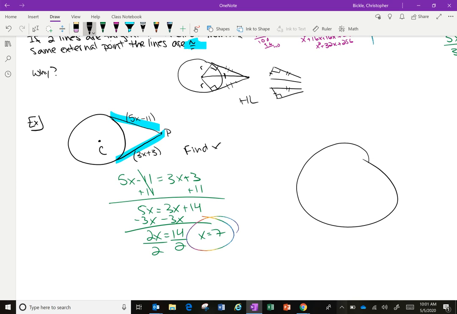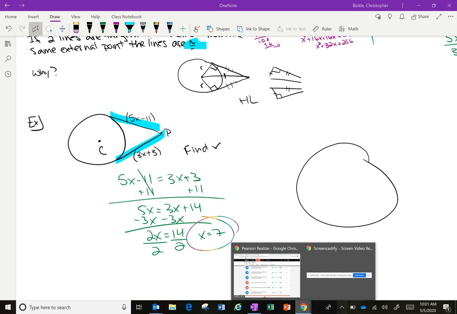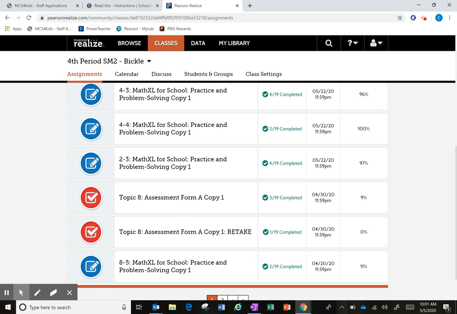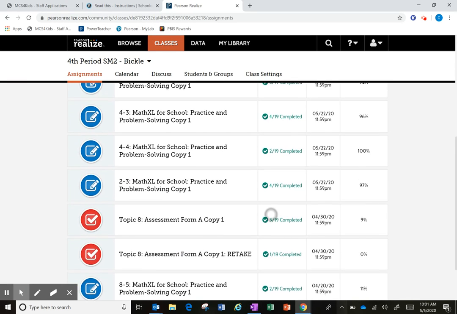The problem in the homework has something like this, and it's got a shape. Actually, you know what? Let me jump over here. I'm not going to do it for you guys, but we can talk about it really quick.